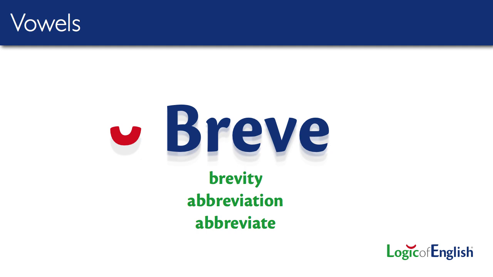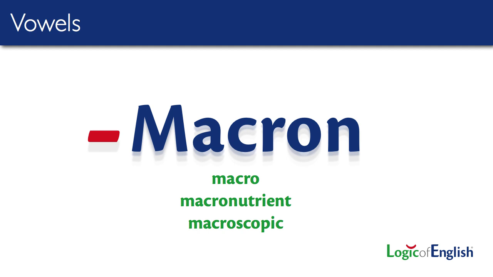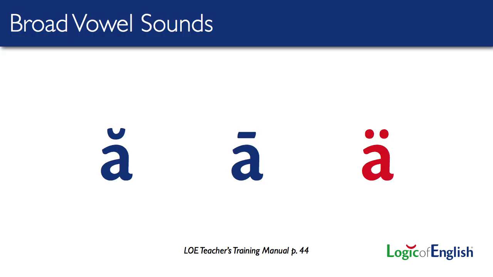Oh, excuse me. Now let's read the letter names. A, E, I, O, and U. These are called the long sounds. And do you know what the marking over those is called? It's called a macron, which relates to macro, which means big or long. And macroscopic, so large. So we have these two sounds, and we're going to begin to learn about long and short sounds. Now, this actually doesn't just say two sounds, it says three sounds, a, a, and ah.